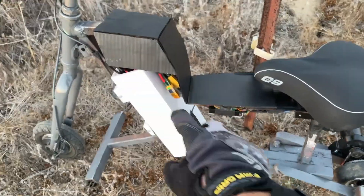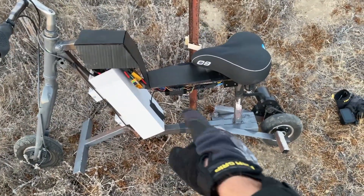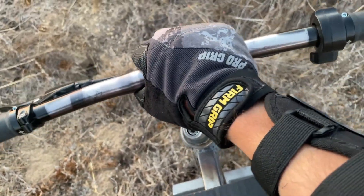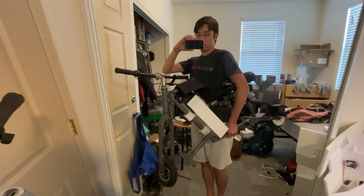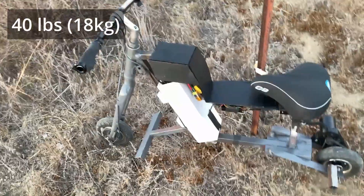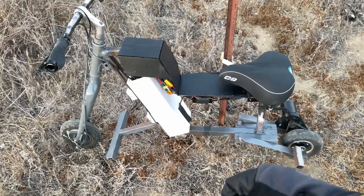I left a lot of open space in the interior — that wasn't quite on purpose, I just don't really have anything to fill this big void. But it does make it very easy to pick up. If I need to pick it up, I grab this bottom rail and have my front arm on the steer post so I can pick it up like a briefcase, keeping the scooter close to my body. That way I can walk up three flights of stairs, which I have to do every day. This thing is not light so having a good ergonomic place to pick it up from was pretty important.